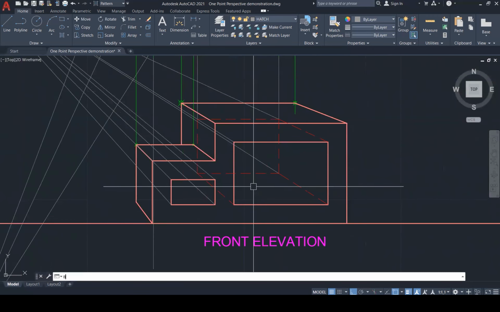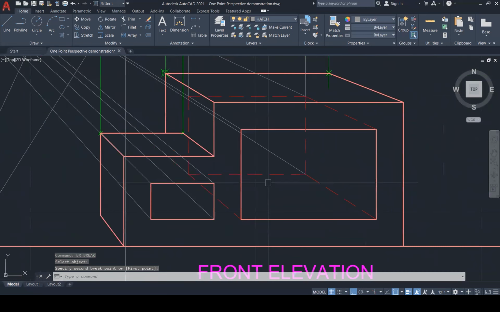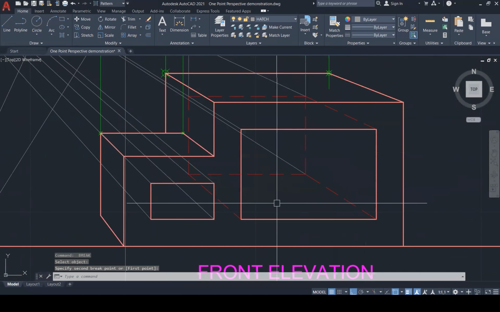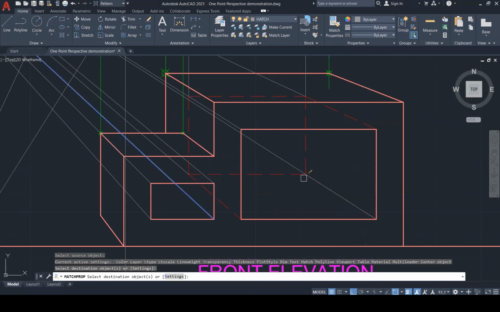You know, let me clean it up. Right. Clean, clean, clean.